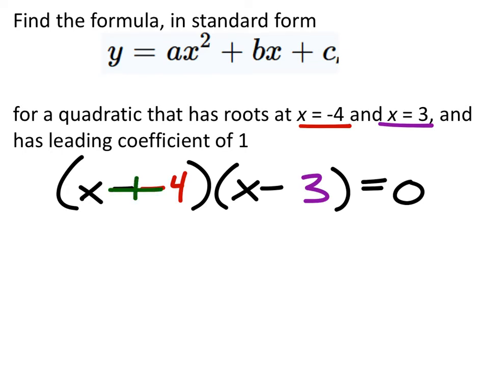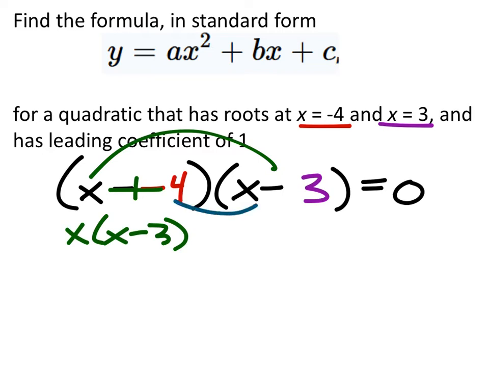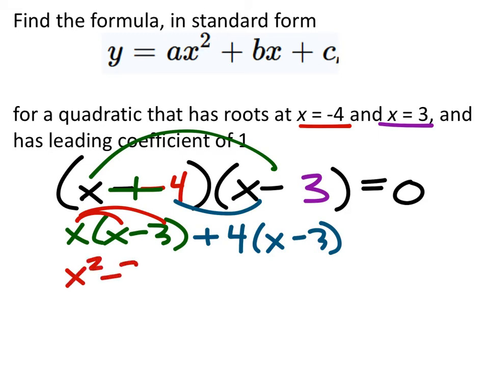All right. So we'll distribute. I've got x times that set of parentheses, x times x minus 3. And then I've also got that positive 4 times the same x minus 3. And that'll equal 0. But let's go ahead and distribute the x. So x squared minus 3x. Is that leading coefficient? All right, let's distribute that 4. And it's in a parentheses, so positive 4x and then a negative 12.